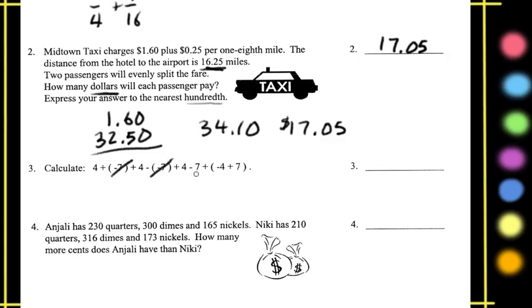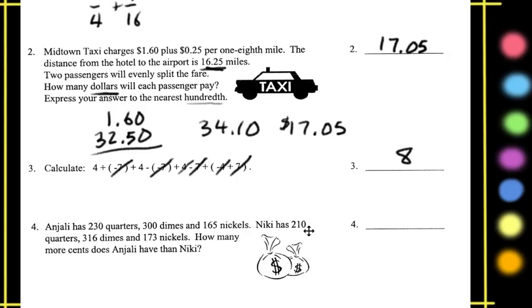And then this one's a negative 7. And then this one is a positive 7 because you're adding this thing in parentheses, and in here it's adding. So this negative 7 and this positive 7 should cancel out. All the 7s are gone. Now we have positive 4 and a positive 4, and then another positive 4, and then a negative 4. So we can cancel out these two, and we just have 2 4s, which is 8.